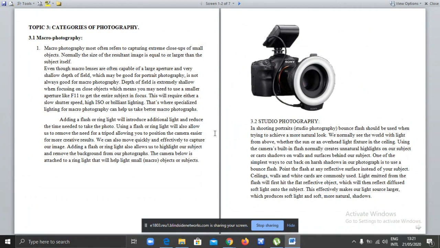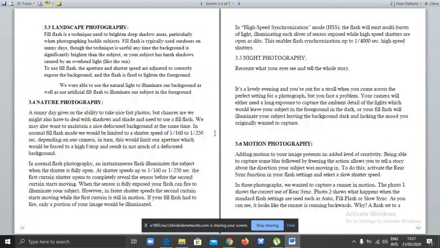Point and flash is mostly used. So studio photography, in short, means indoor photography. Then we have outdoor photography, which comprises landscape photography, nature photography, night photography, motion photography.